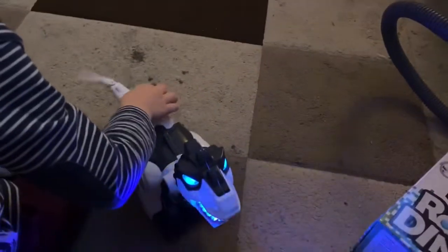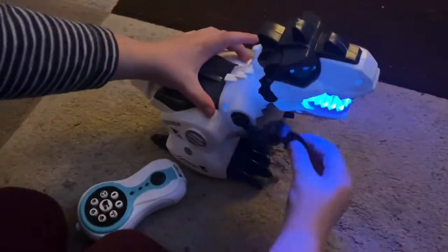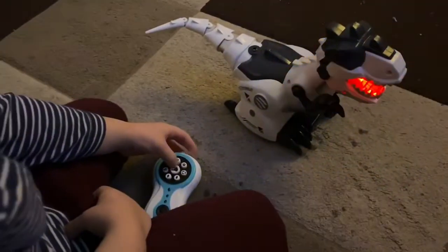It can light up eyes and mouth. And the tail moves. What else does it do? Show everyone the remote control that you've got. And you can do it yourself as well. And then the remote control, what's the button on there? The arms move. What's on here? Show everyone the different buttons. What do they all do?